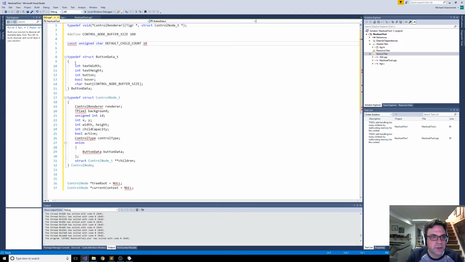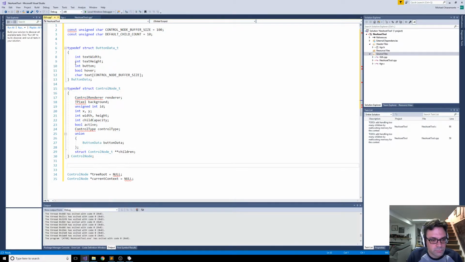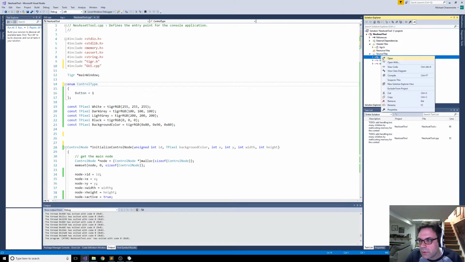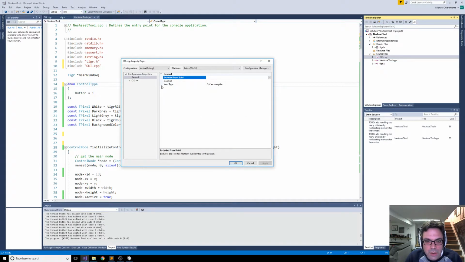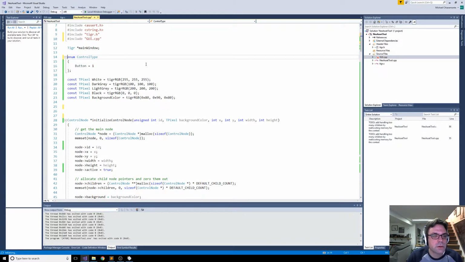This is all just kind of housekeeping stuff, right? Nothing super crazy. We're going to turn off, we don't want this to be compiled because we're including it in the main thing here.